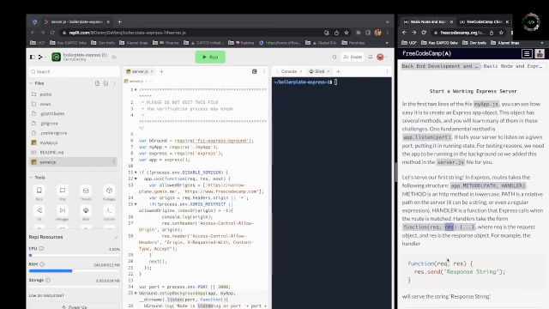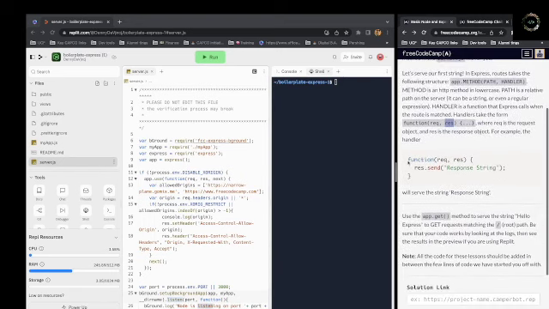Okay, so we have an example here. Function(req, res), req parameter 1, res parameter 2. This is the body of our function. We're capturing the response, and we're sending that response string.